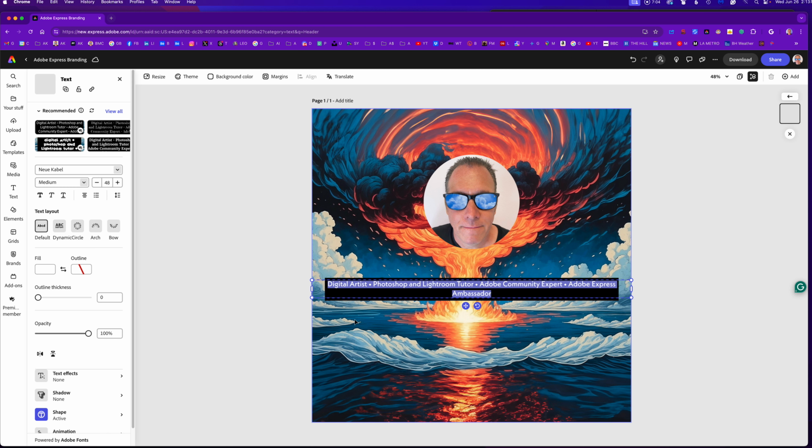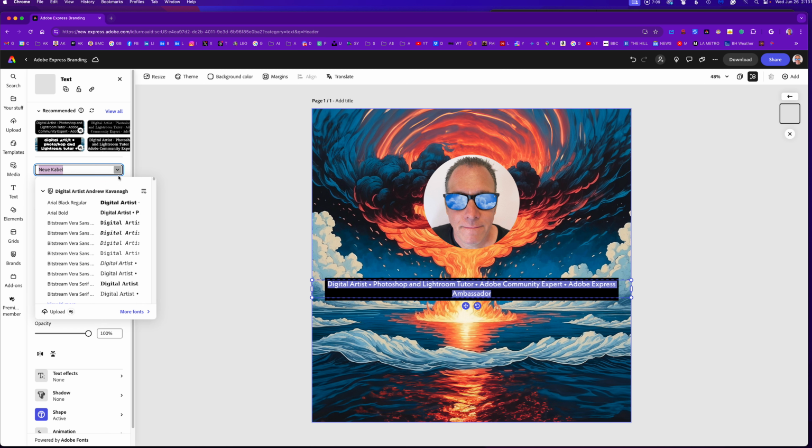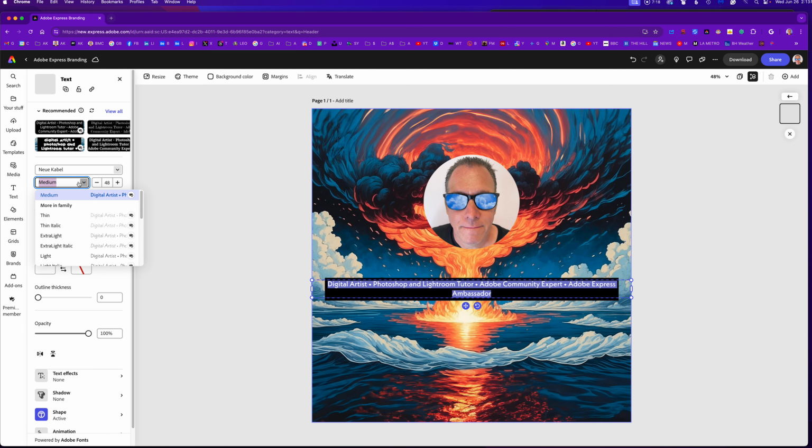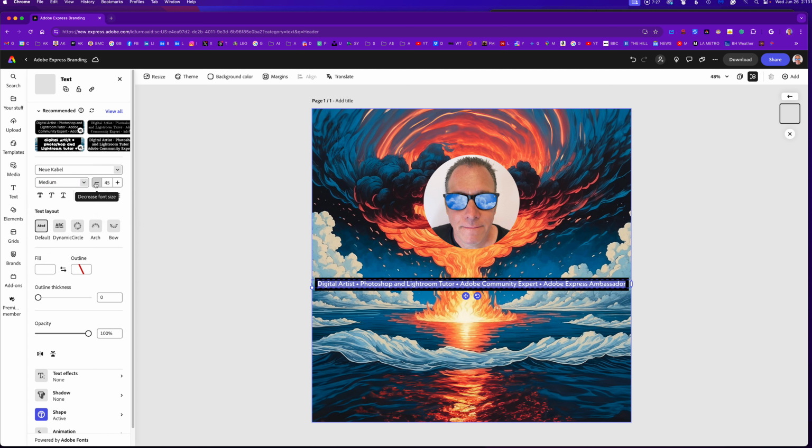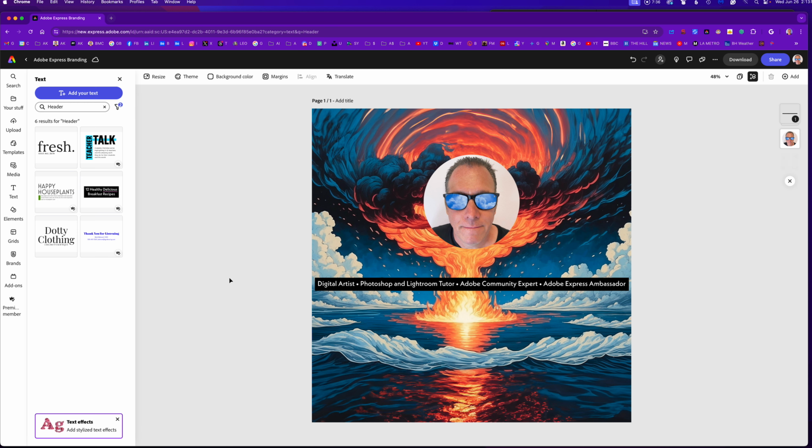And to make it fit, I'm going to select all the text. You'll notice over on the left, you can change the font. So once you click, you get the what you see is what you get options. And then it gives you a nice preview on the right. Then you can change also the stylization from bold, say, or medium to bold or extra bold. And then I can just click here to resize the text. So maybe 46. I give it a little breathing room, so maybe 45. Yep.